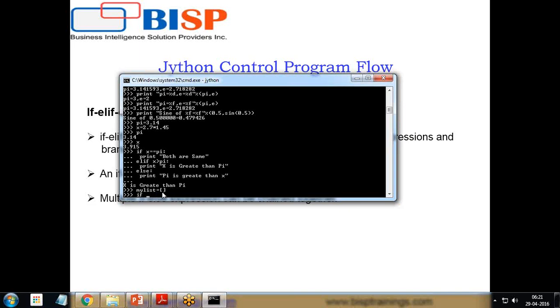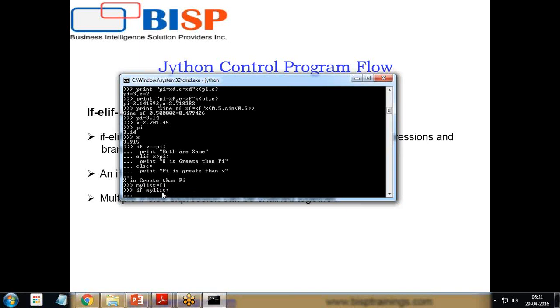So I'm going to validate that if my list exists, then it will print the values, else it will display a message that the list is empty.